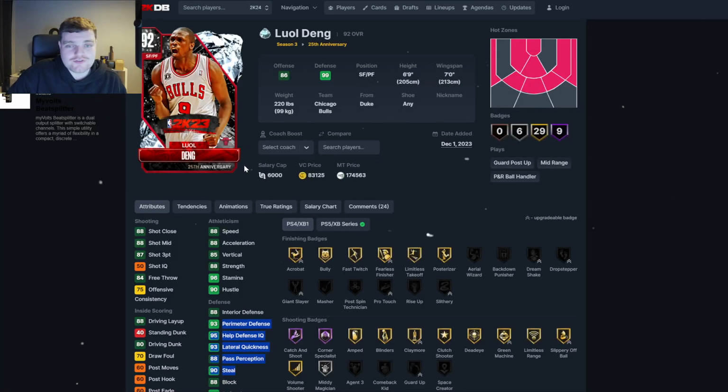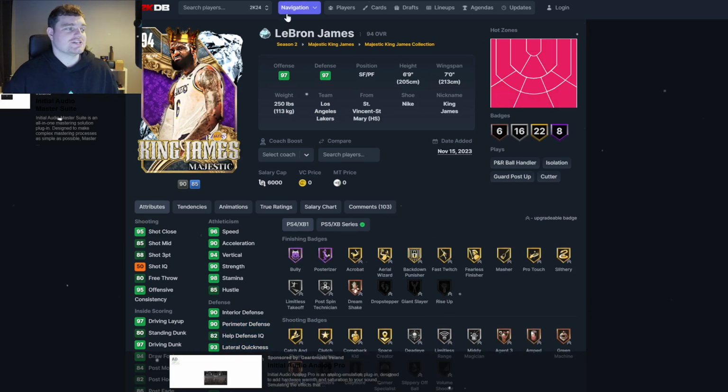And now we have the fraud. The fraud made it in my top 10, which is a bit of a shock. And if you guys don't know who the fraud is, number 6, LeBron James. The fraud. This is the most overrated card ever in MyTEAM. This year's LeBron James is the most overrated card there's ever been in MyTEAM.